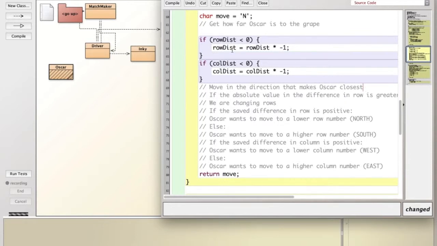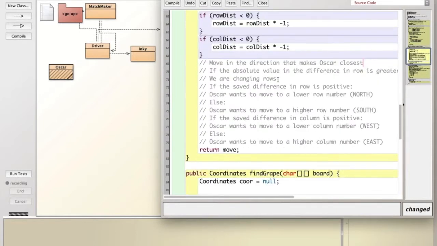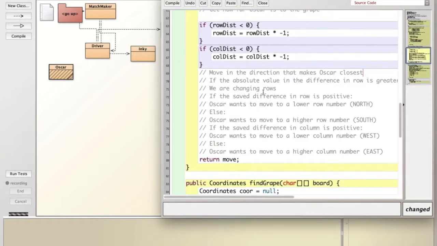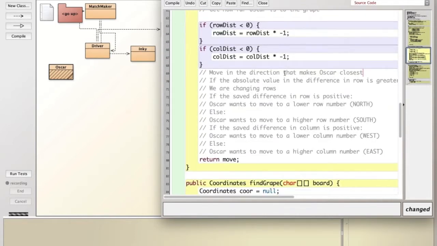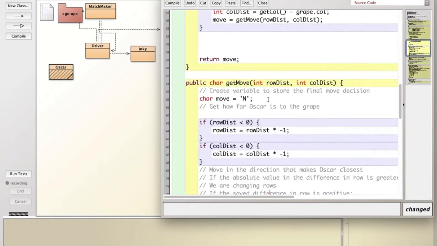All right, so we've already computed these absolute values, or we've transformed row dist and col dist into their absolute values, which is cool. Oh, you know what? Actually, we can't change them, because we wanted to keep the signed difference. See, I already broke something.